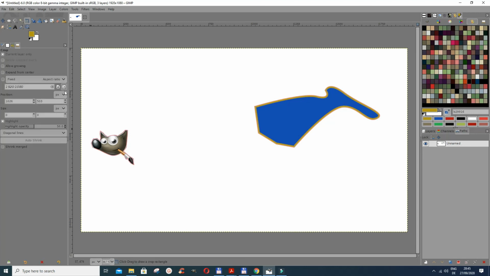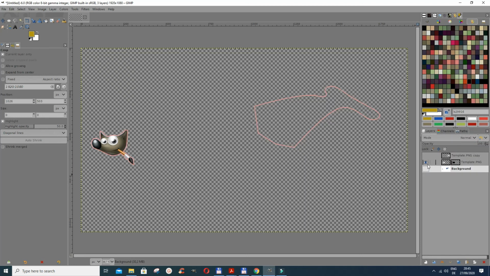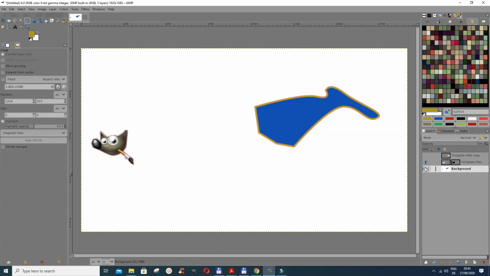I can also try to change it totally so you can see it more or less. So this is how you can use the path tool more or less. This one I did here was not neatly done, but it's just to show you how you can use it to, for example, cut something, remove the background of something, draw something and fill it.